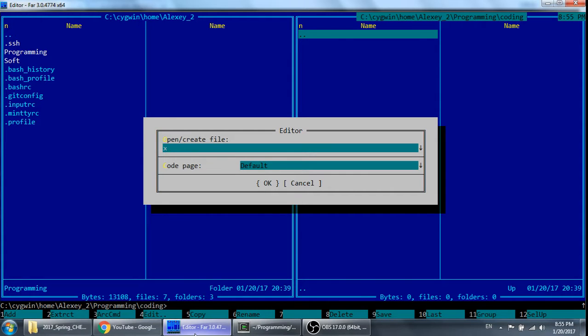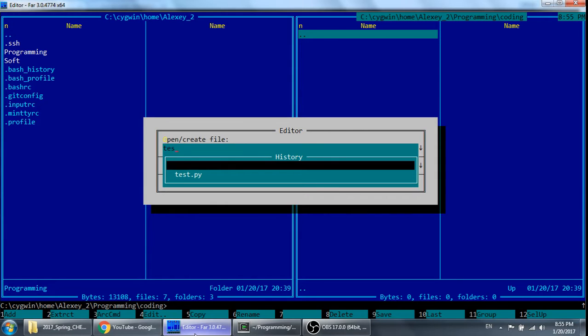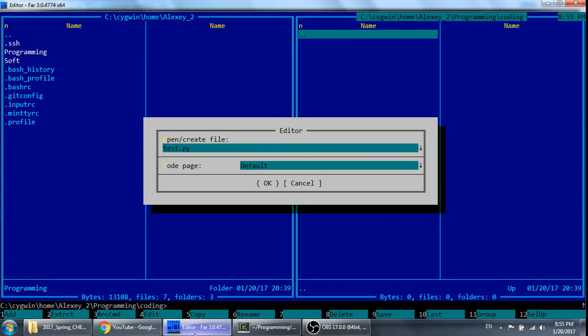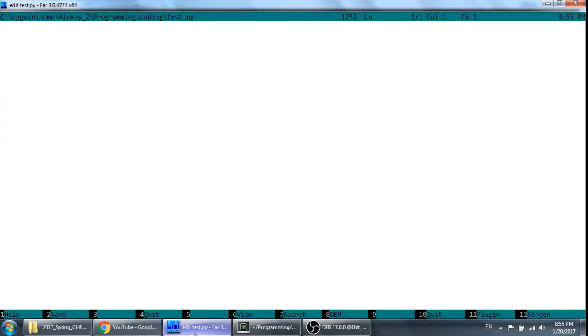Now the task is the following. Let me start with this test.py. That will be my file where I'm going to implement the following problem. Let's say we have a sequence of some numbers.